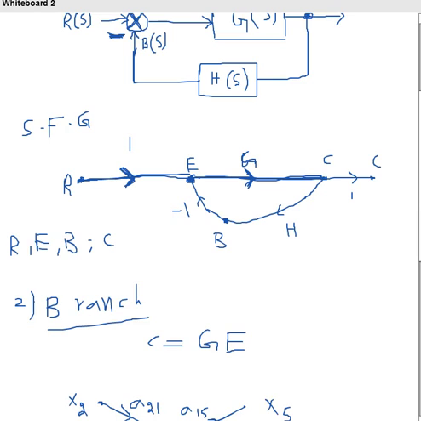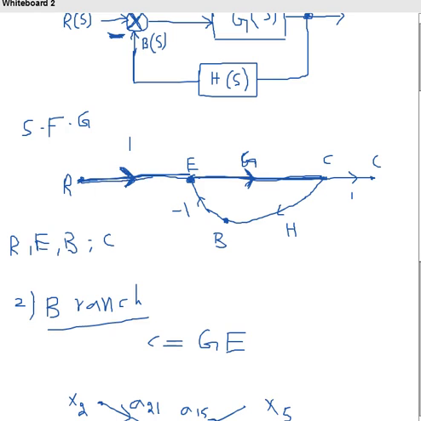R and E. Okay. And E and C. Then C and B, and B and E. Those are all nothing but branches, not a path. So R and E is a branch, E and C is a branch, C and B is a branch, B and E is a branch. A path is a traversal of connected branches. RE is one branch and EC is one branch. So these are all connected, right?